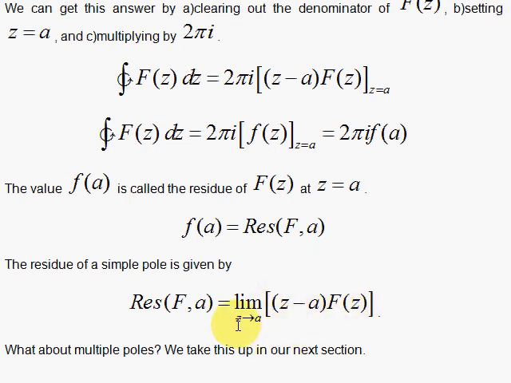Then you let that z slide to a, or simply equal a, with that pole being gone. And you get little f(a). Hit it with 2πi, and then you have your result for the Cauchy integral formula. So this residue definition is useful. It'll help us in our future analysis of things.